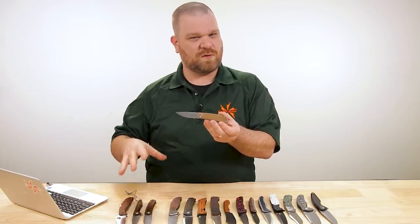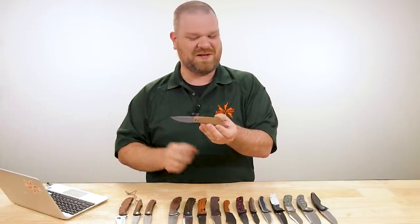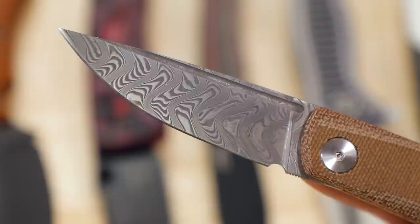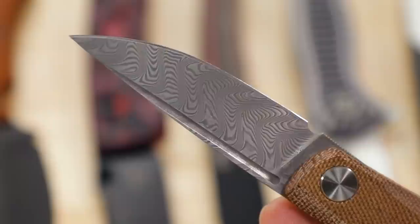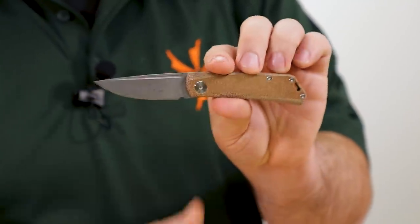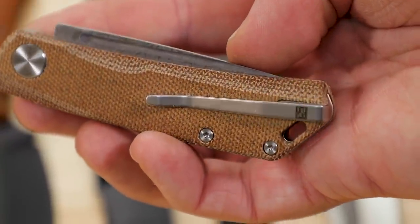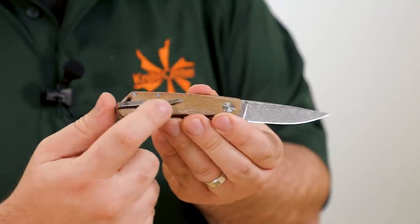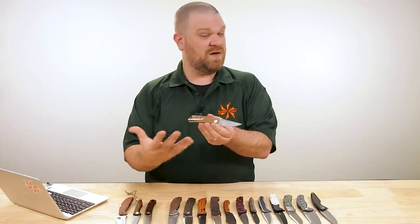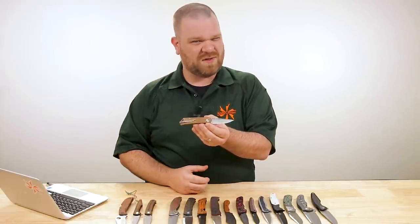It's funny — I just mentioned the three-and-a-half-inch blade as being standard, and then proceeded to show you blades under three inches. This one is about two and three-quarters. It's got a good slicing sweep to the belly and a very acute tip for piercing when you need it. It is a slip joint — non-locking — so be careful when you pierce with it. The blade stock is nice and thin with a full flat grind for great efficiency. Unlike a lot of traditional slip joints, you've got a pocket clip — right side tip-up, deep carry, very subtle and discreet in the pocket. Always check your local regs, but another knife that's going to fit those requirements quite nicely.